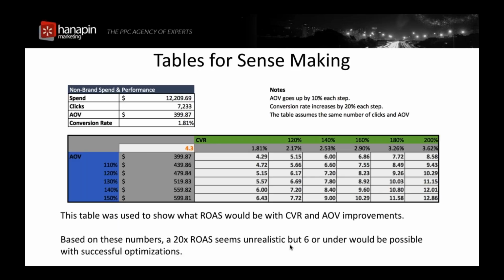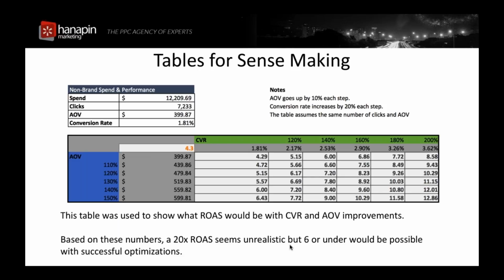Our current return on ad spend is 4.3, which is a very far cry from that 40 and is a really big jump up to that 20. So what we did with this table is said, rather than select realistic values, let's just outline this and say, what would be a moonshot?